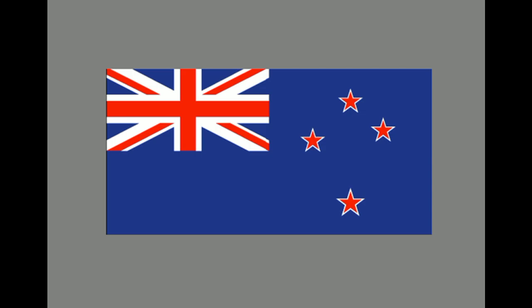New Zealand. This is, without a doubt, the ugliest flag in the world. No, okay, it isn't. It isn't. But it's quite close to it.